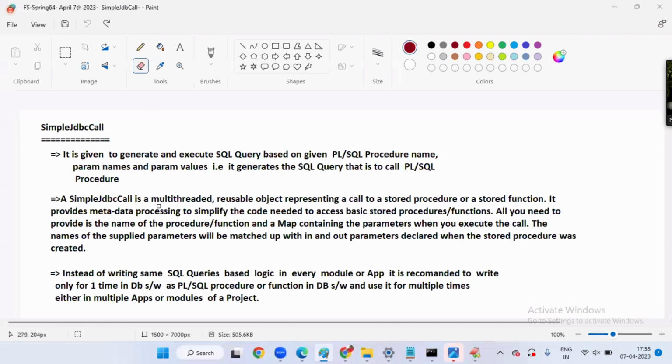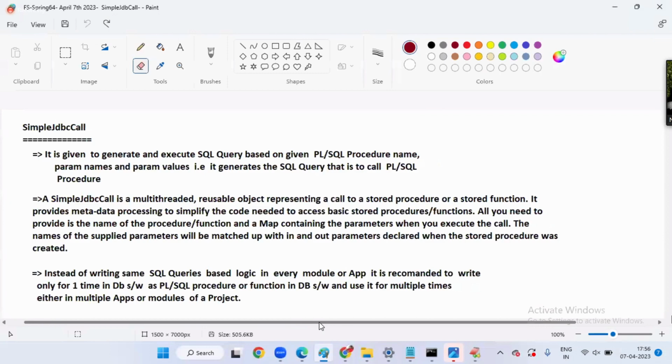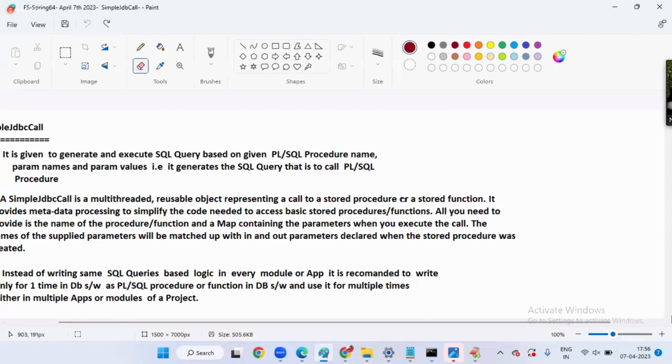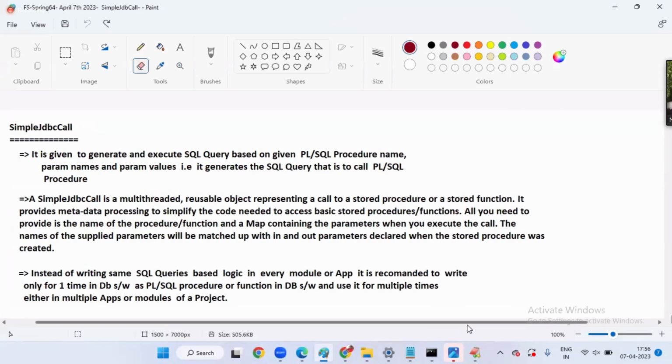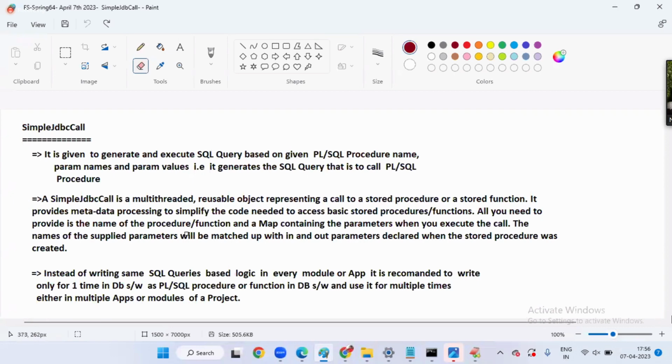A simple JDBC call is a multi-threaded, reusable object representing a call to a stored procedure or stored function. It provides metadata processing to simplify the code needed to access basic stored procedures and functions. All you need to provide is the name of the procedure or function, and a map containing parameters when you execute the call.